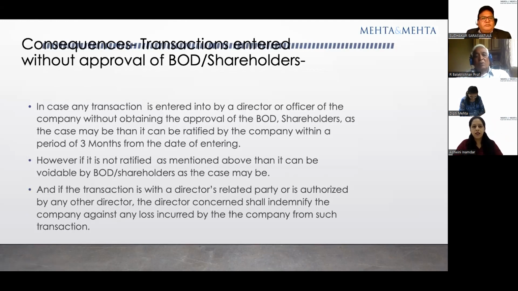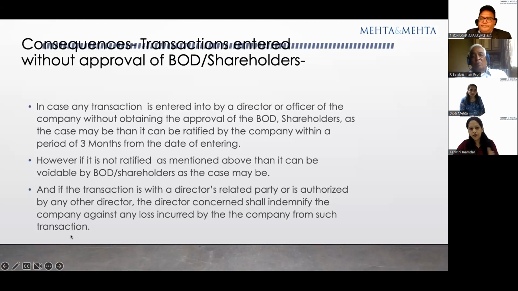We have discussed this that whenever there is any transaction entered without approval of the board or the shareholders, as per section 188, it is voidable at the option of the board or the shareholders. However, the non-compliance still remains. That means you can ratify this transaction, but the non-compliance will still remain.